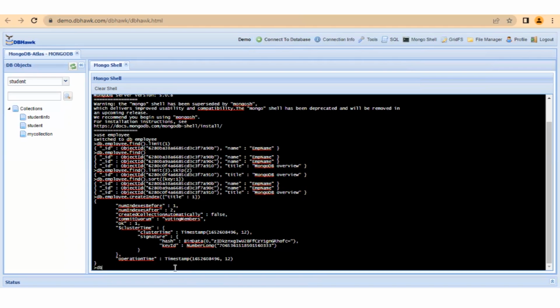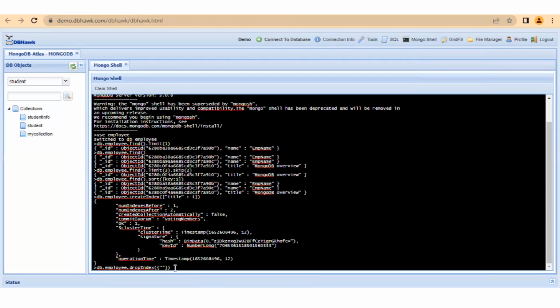db.collectionName, that is db.employee.dropIndex, and then the key and values as we have done. Or you can also mention the name of the index. Again, here we will have the key and values the same. Sorry guys, one minute.